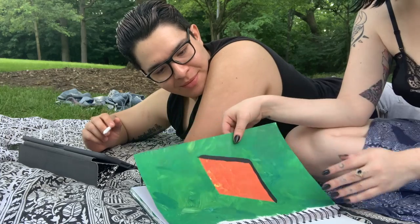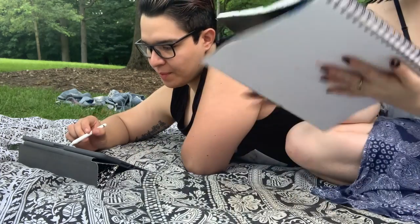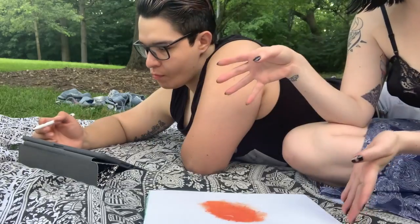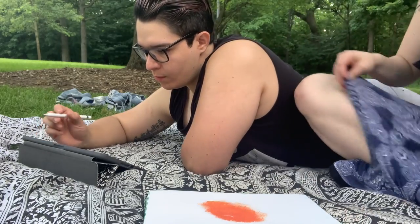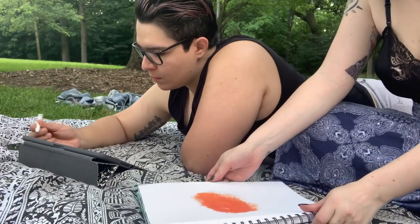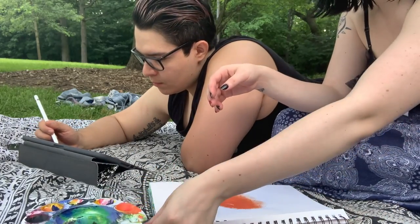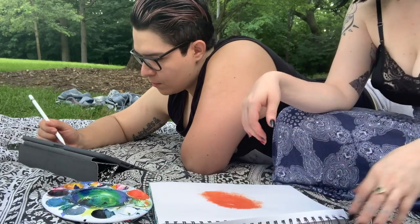So I had already made this guy here. I call this Frank Ocean because it looks like, I don't know, a cover of his album. So this was the remainder of the orange paint that I had used for that piece. And now I'm just going to work with what we have on this paper.